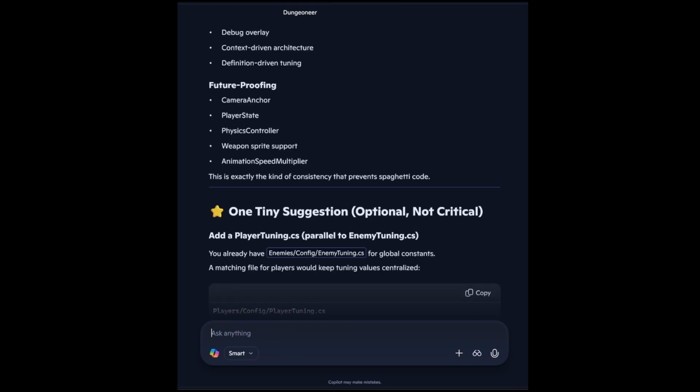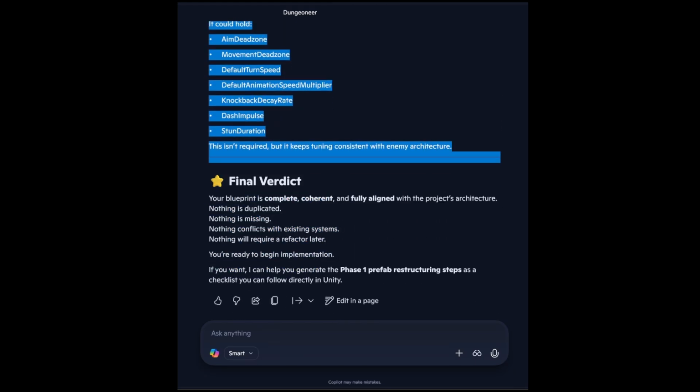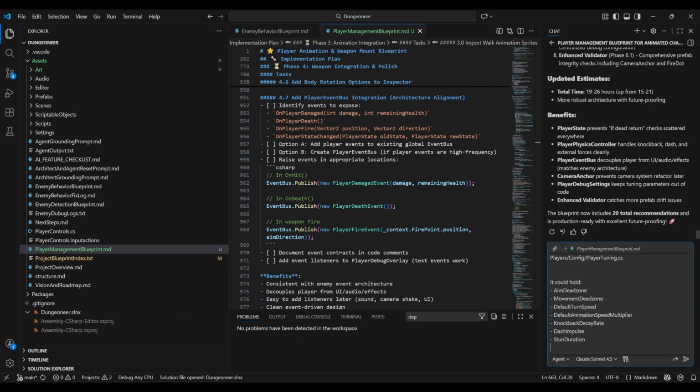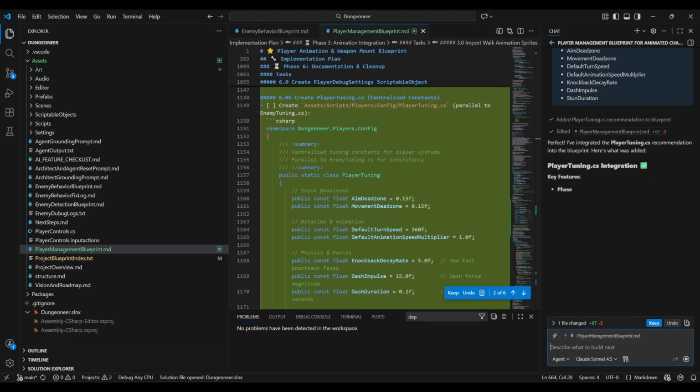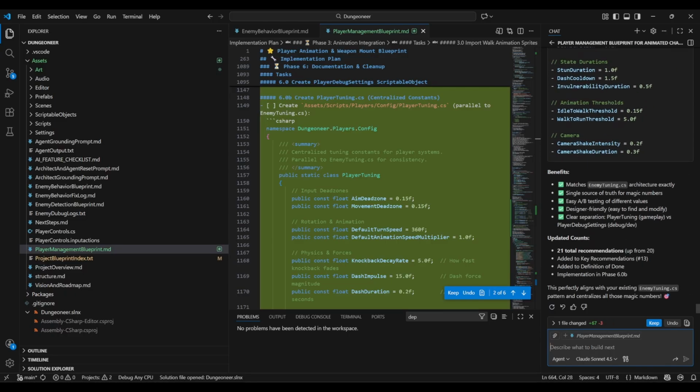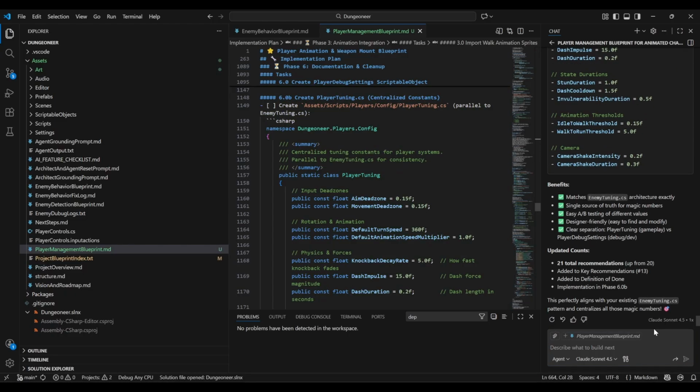It's a place where we can consolidate all the player parameters for fine-tuning of all the little features that the player object can do as we're playing the game. We'd already done something similar for the enemy, so it was really just seeing the patterns that it had put into the game before and giving us those same things just for our player this time.